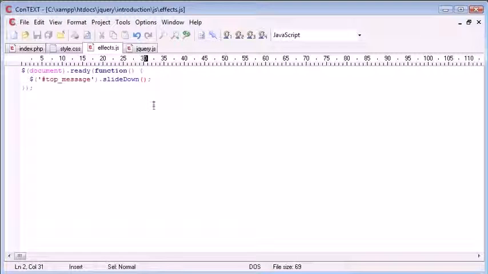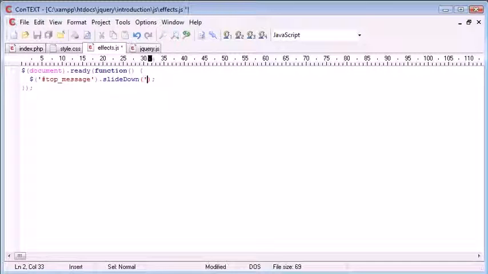Okay, so we've got a variety of parameters that we can give here. We can give the speed, we can give the effect type, how the effect actually slides, and we can also give a callback function as well. I'm going to just demonstrate the speed, and if you go over to the jQuery documentation, there's a variety of other options as well as the callback function that you can implement.